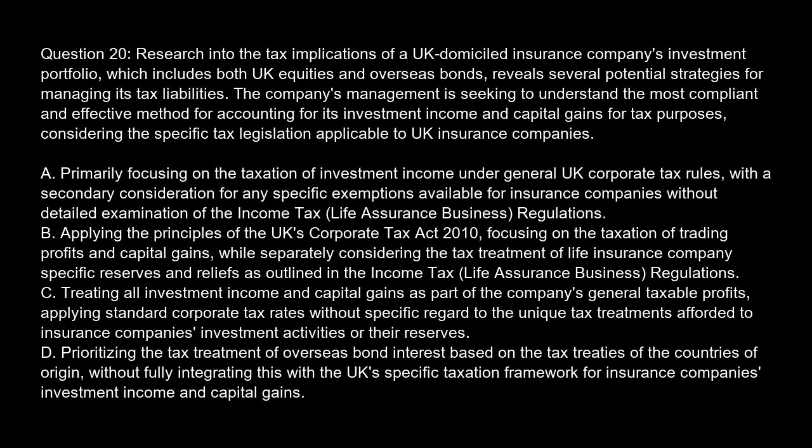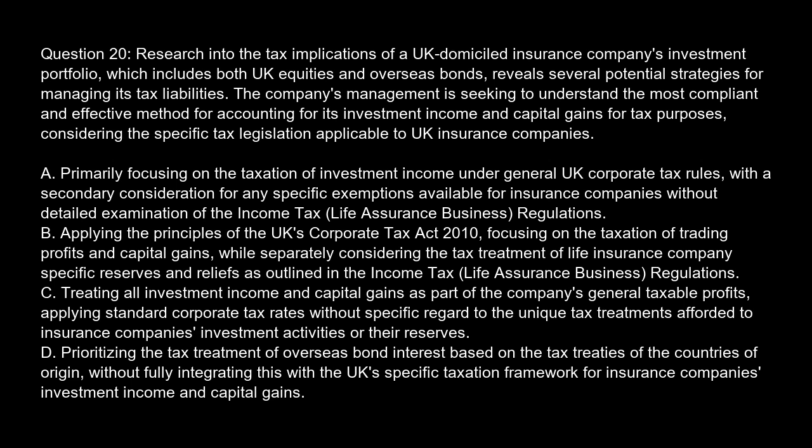Question 20. Research into the tax implications of a UK-domiciled insurance company's investment portfolio, which includes both UK equities and overseas bonds, reveals several potential strategies for managing its tax liabilities. The company's management is seeking to understand the most compliant and effective method for accounting for its investment income and capital gains for tax purposes, considering the specific tax legislation applicable to UK insurance companies.